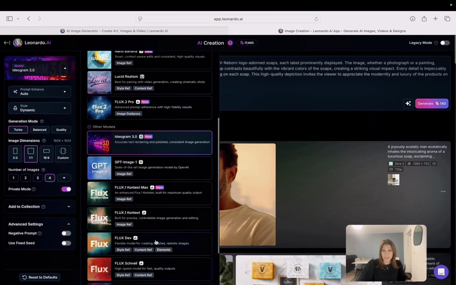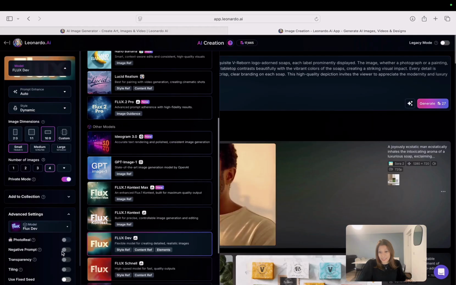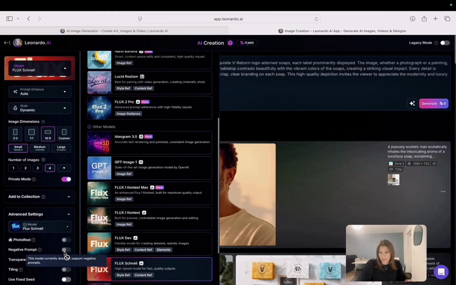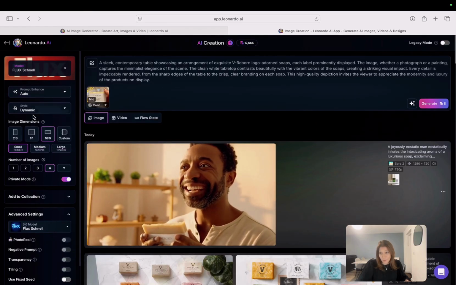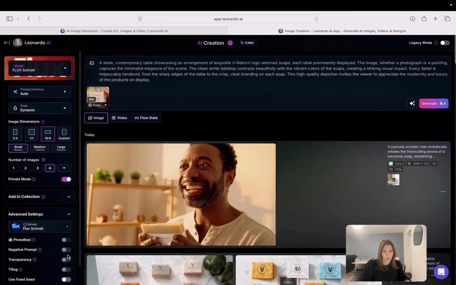Other models, depending on the model, you will have different advanced setting to add. One of the good advanced setting that sometimes you can come across is the negative prompt. Okay, let me see. This one you cannot select anyway. Some of them you have it here, but depending on this setting, you are probably not able to select it. So you need to make some adjustment on the settings down here to make sure that this is available.